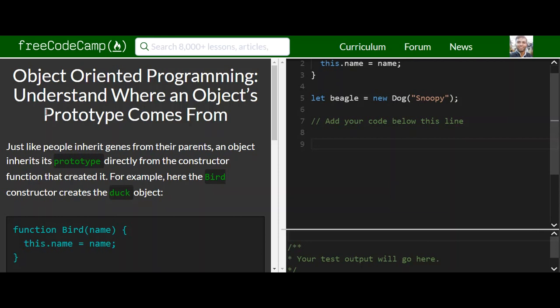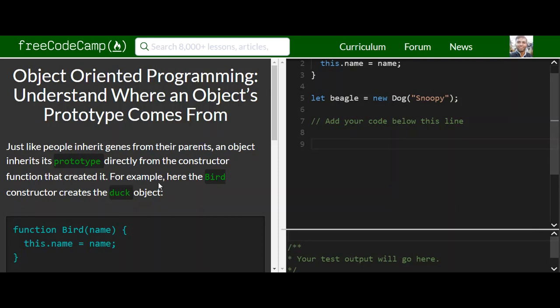If you haven't, please comment on my video, so I'll probably be making a separate video in regards to the concept of prototypes. Okay, I mean the object's prototype. So in this one it says, just like people inherit genes from their parents, an object inherits its prototype directly from the constructor function that created it.